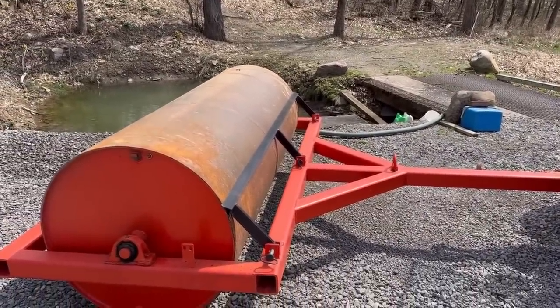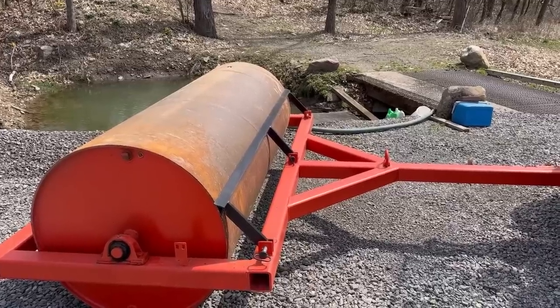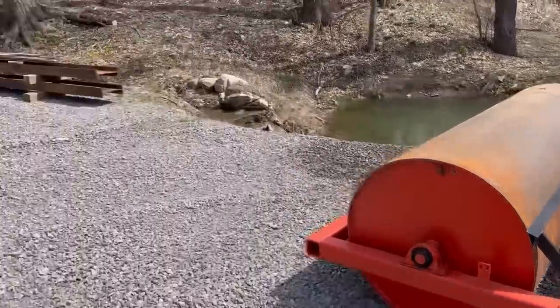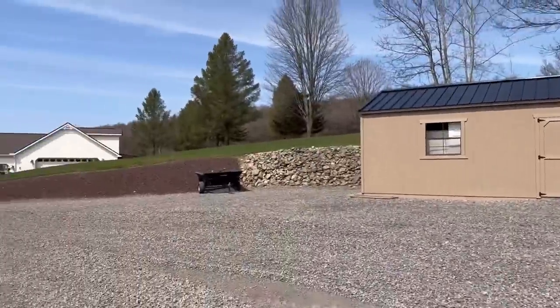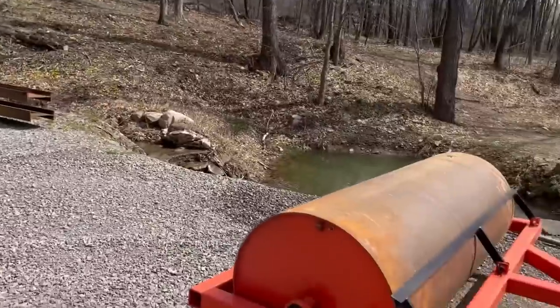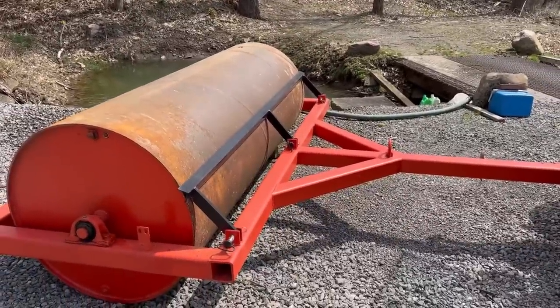My father did. It just so happens that I got it after his passing, and I'm going to utilize it and make the best I can for rolling about the 15 acres that I keep mowed around here. So let's get out and make a day of it rolling the yard.